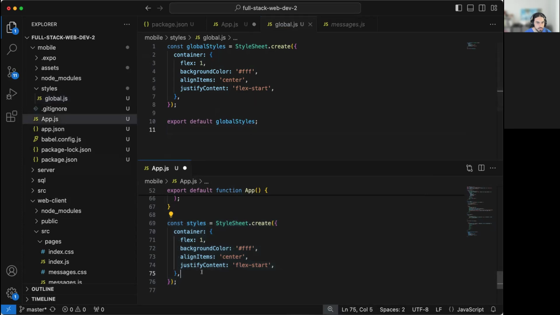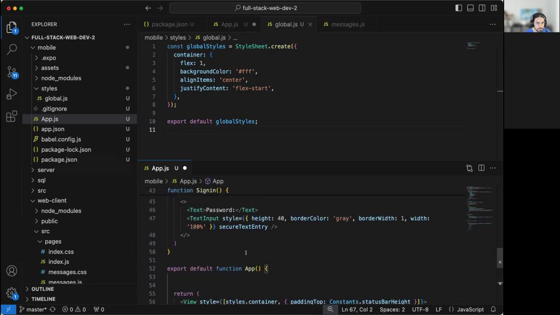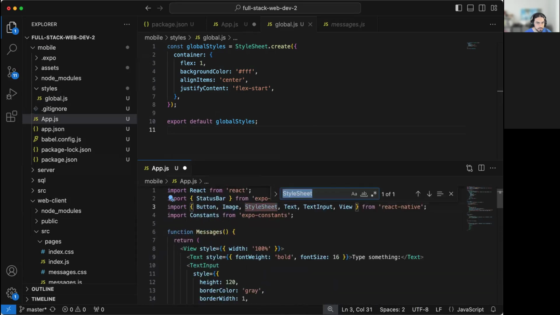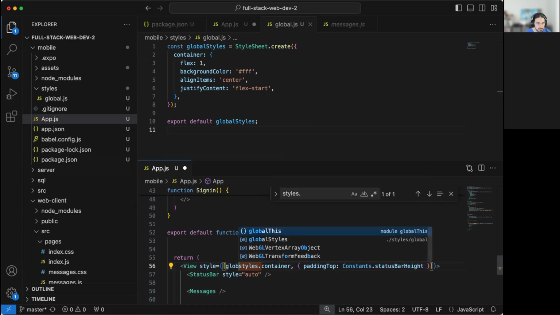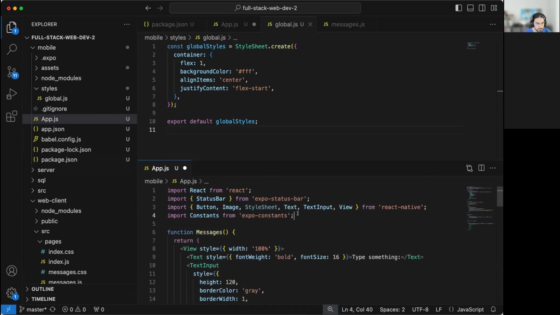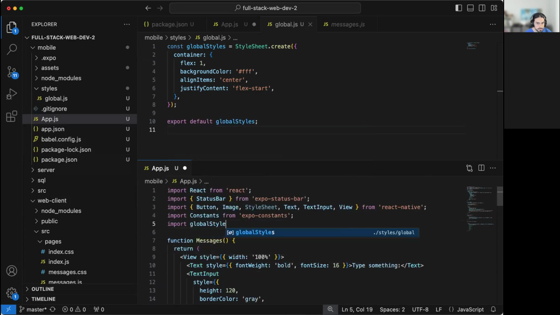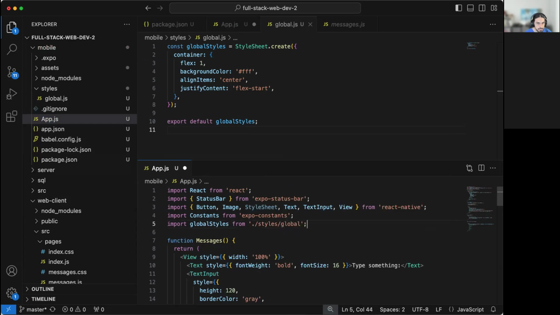Okay. Now with that, I can remove this from here, but it's gonna fail from the places where style is used, right? If I look styles dot, I think it's only here, lines 56. So in this case, I would call it global styles just to differentiate from other styles that I might have on this specific page. And then I go up here, I can do import global styles from /styles/global. And you don't have to type .js here, by the way, it's implied.